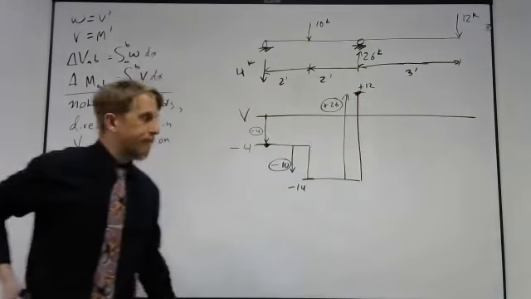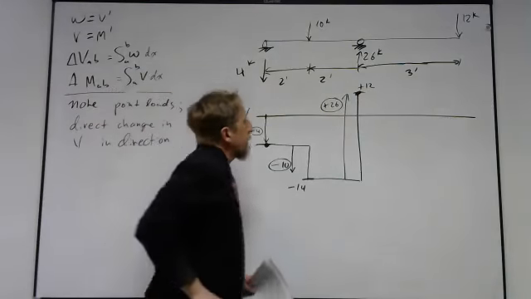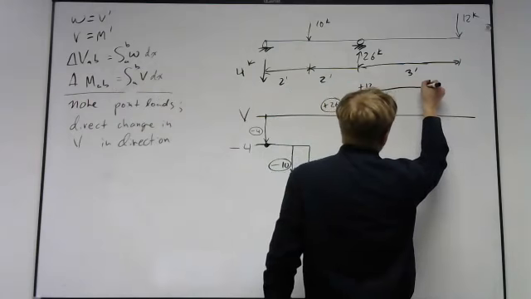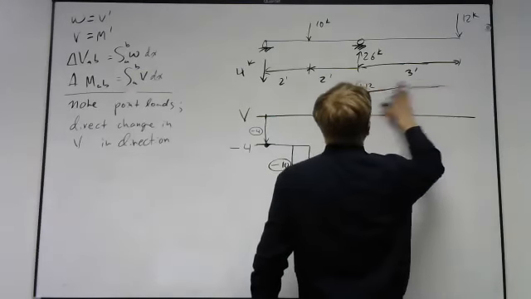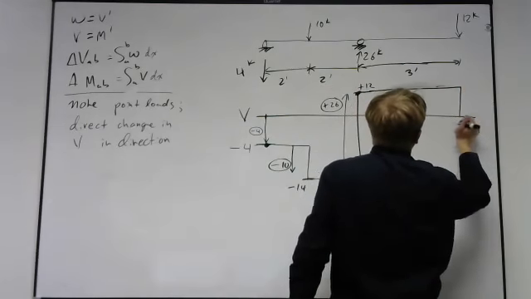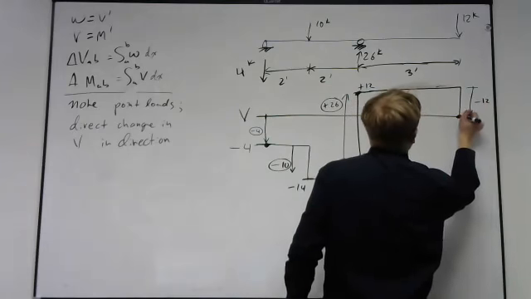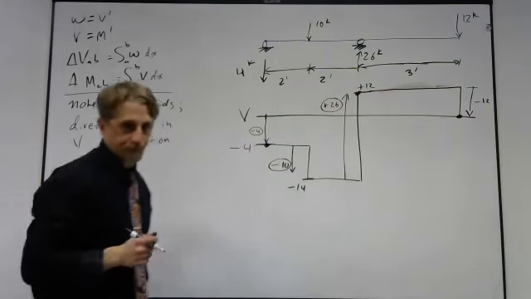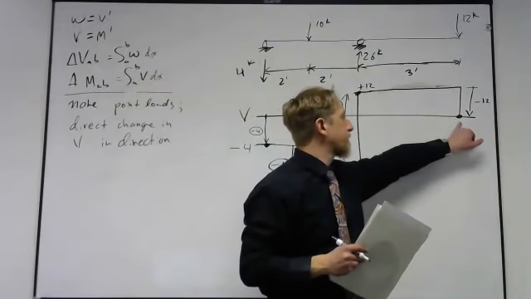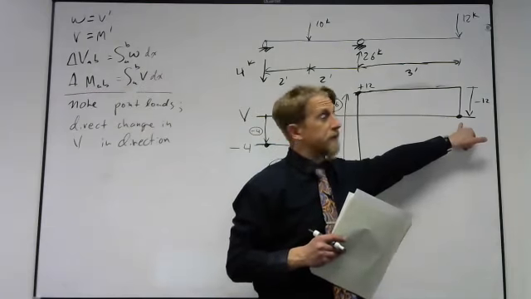That value there should be -14 plus 26. And then finally, for the same reasons, W is 0, V prime is 0, slope of V is 0. So it's a straight line going across until I hit this 12. And then I should go down by 12. And that'll bring me back to 0. Okay, if this doesn't close, you've got a problem with your statics. Okay, so we like to see it close.